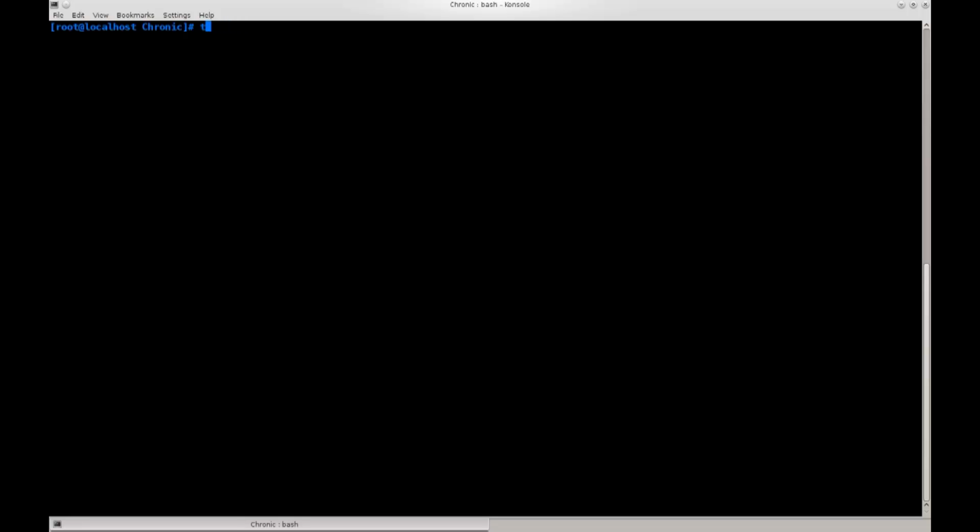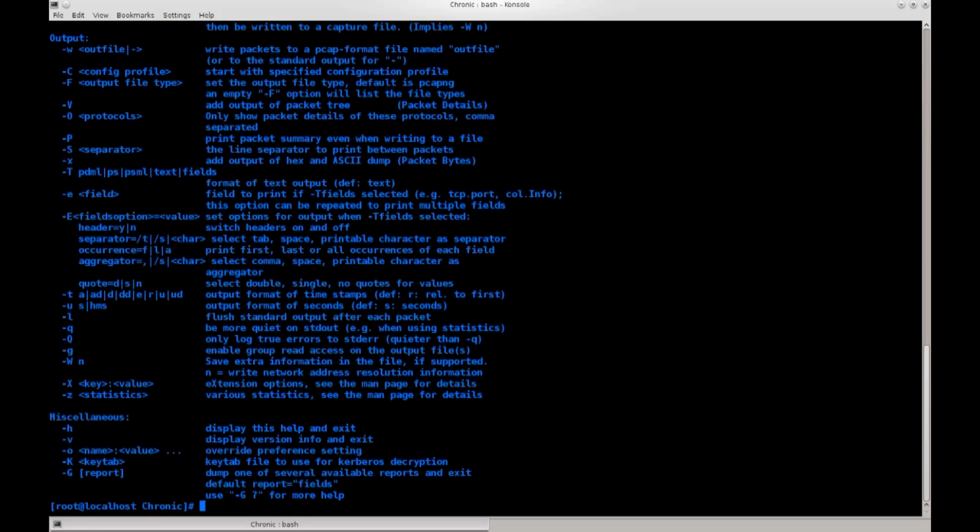So tshark, which is the command line interface for Wireshark, I'm going to type in --help and press enter, and this is going to give us a list of possible arguments that we can pass to a command. Let me explain this a bit better. tshark is a command, and then you can use a dash, for example -h. You're just passing arguments to this command.